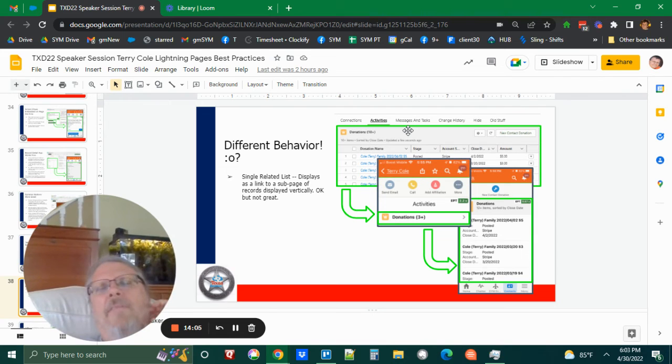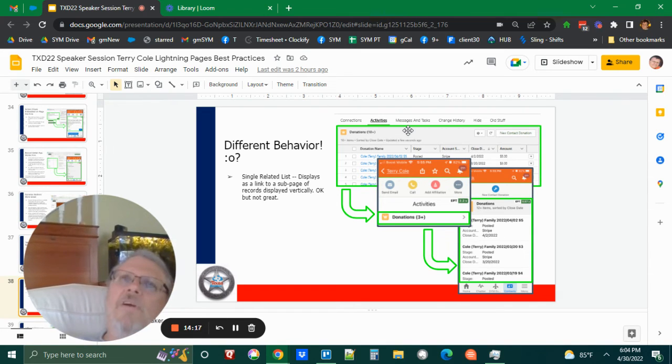All right, there are a couple that have, in particular, one or two that have very different behaviors that are disconcerting. The single related list is a component we probably all like to use on our desktop, and there is a better version of that coming automatically in summer 2022 called the dynamic related list that allows you to filter and only show part of the related list. That's being delivered in piecemeal fashion. It's about 90% complete, except for mobile in its initial version, and presumably they will complete the implementation of it in the next season, and we don't know if and when they will roll it out to mobile.